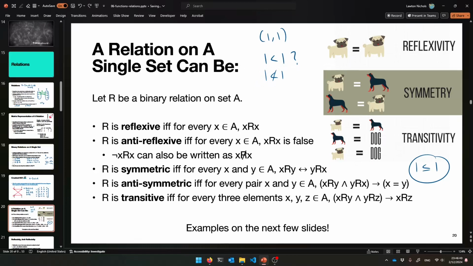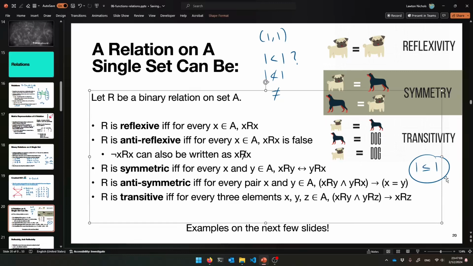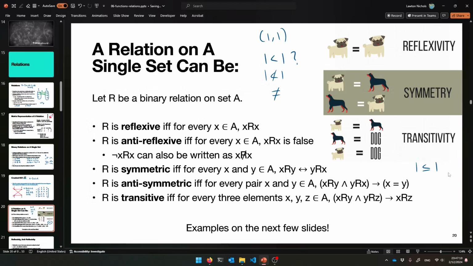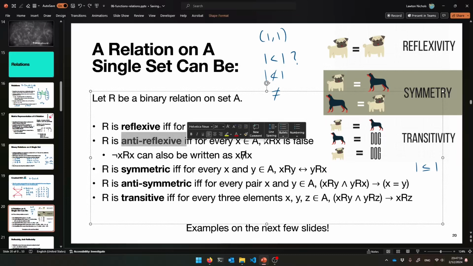Let's see, what else is anti-reflexive? I guess disequality, right? That's anti-reflexive. So this is always false, right? It's never true that 1 is not equal to 1, because it's always equal to 1. Then every number x is never not equal to x, all right? That's one way to think about it. So those are anti-reflexive relations. But this is a reflexive relation. All right, so that's when everything is related to itself. If it's reflexive, everything is always related to itself. If it's anti-reflexive, that means it's never related to itself. It's always not true. So that's reflexivity.